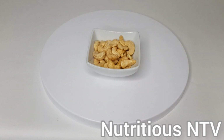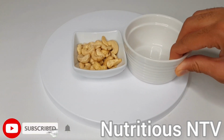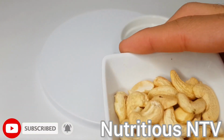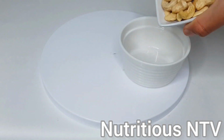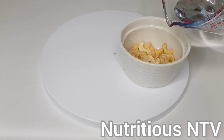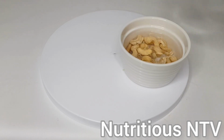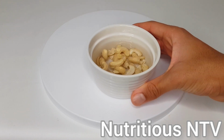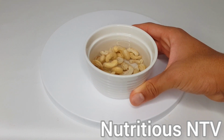Now my cashew. Adding some fresh cashew nuts, around about 20 into a bowl, and then adding some warm water. And we'll let that sit for around about 4 minutes.